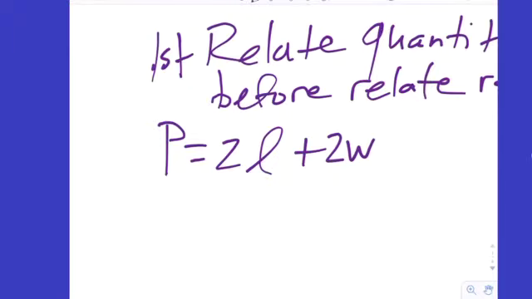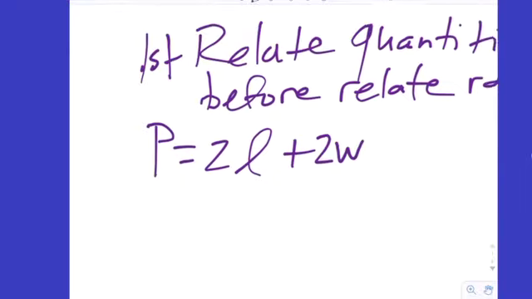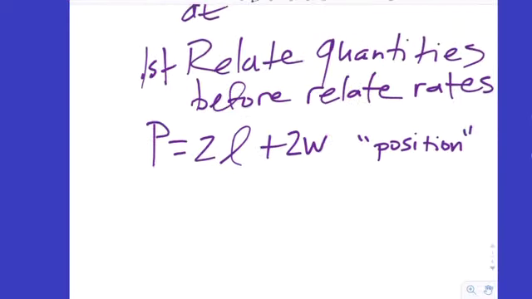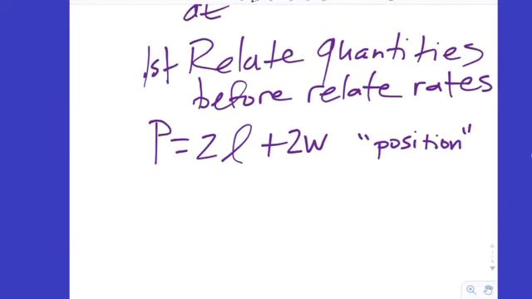So having the perimeter as a function of both L and W is both fine and dandy. It doesn't have to be in terms of a single variable. You can leave it like that. There is no constraint equation to write. We want to know then how fast that changes. So this would be like, if you're looking at particle motion, quote unquote analogous to the position equation. If you know the L and you know the W, you can find the position or the instantaneous value of the perimeter. If you know the perimeter and the length, you can find the instantaneous value or position of the width.